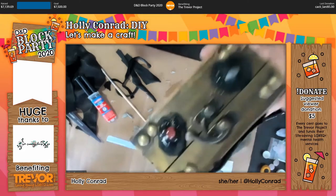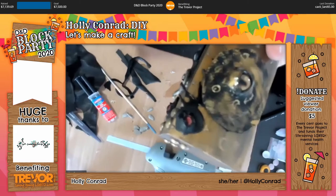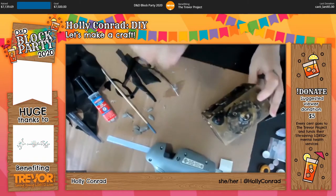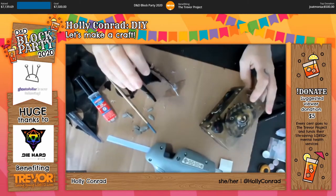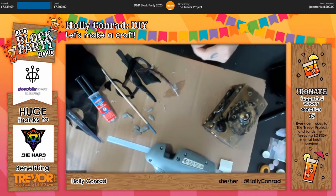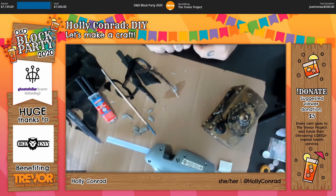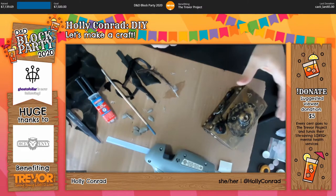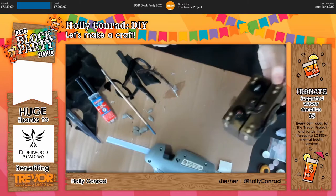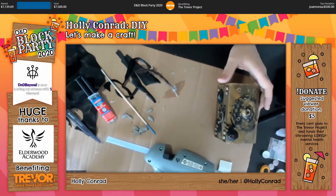Okay. Ooh, so goopy. So gross. Okay, there we go. Got a bunch of eyeballs. I think what I might do is finish him up off stream, because I want to add the teeth and I might add some fur. I think some fur would be really cool. I got some fake fur somewhere around here and we can add some around this part. Maybe add a couple of things like that.